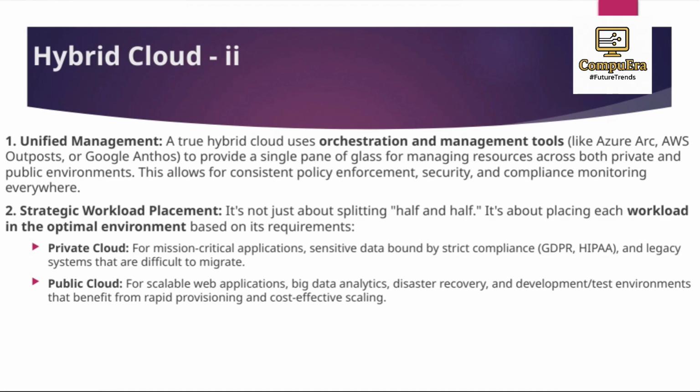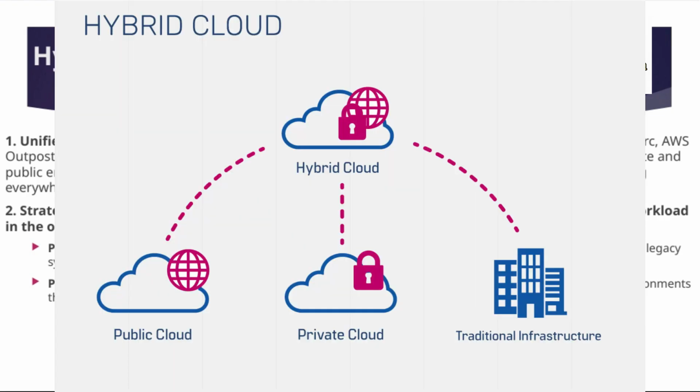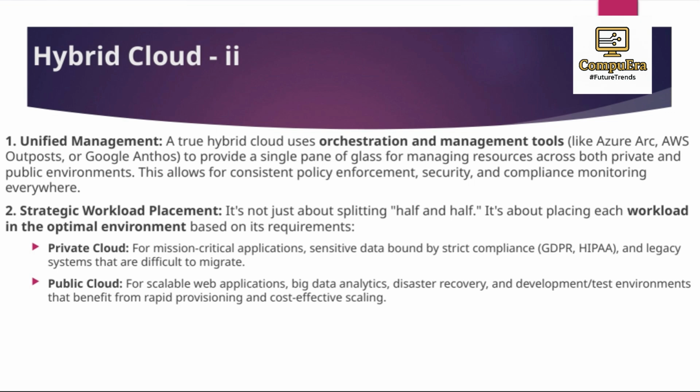On the other hand, for scalable web applications, big data analytics, disaster recovery, or development and testing environments, public cloud offers rapid provisioning and cost-efficient scaling. This flexibility allows organizations to respond quickly to changing demands without over-investing in infrastructure. In essence, hybrid cloud isn't just a mix of environments. It's a strategic approach to optimize workload placement, leveraging the strengths of both private and public clouds. This approach aligns perfectly with our overall goal of agility, security, and cost-effectiveness in modern IT.